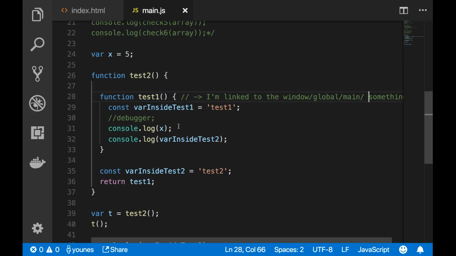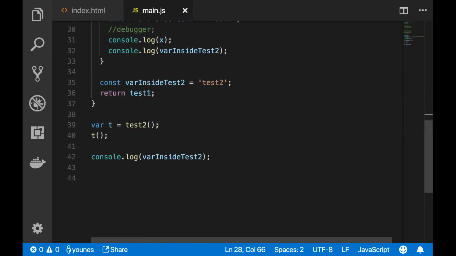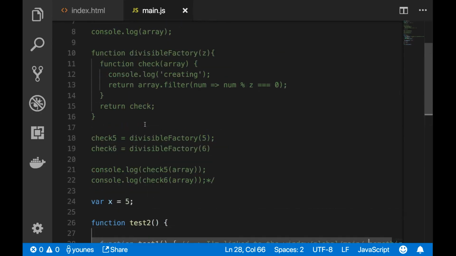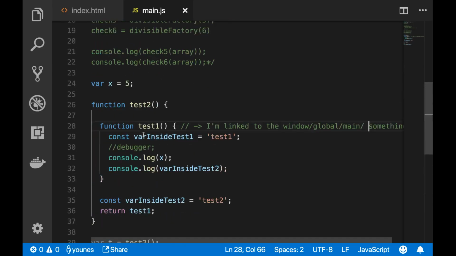Clear? So, is it also clear for you? Okay. Just to get an idea of what closure means specifically. It's like closing. I don't have access to a variable, but I can access it just because I could define my function inside it. Clear?